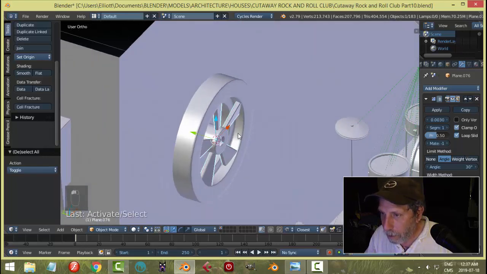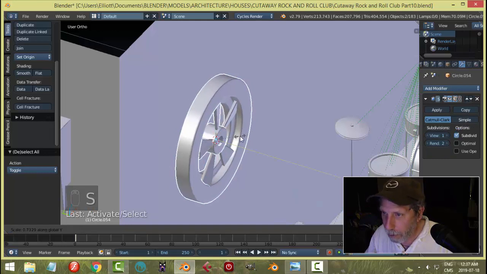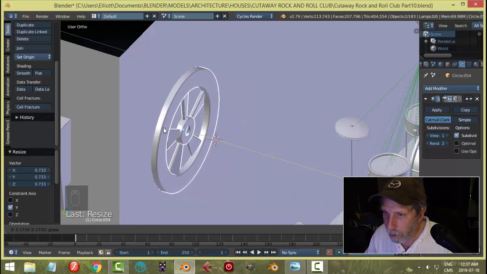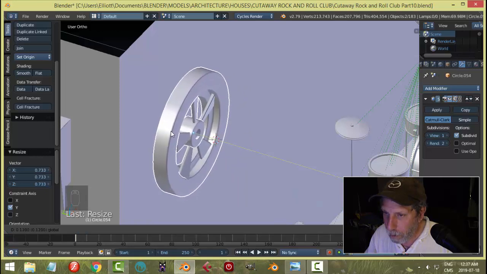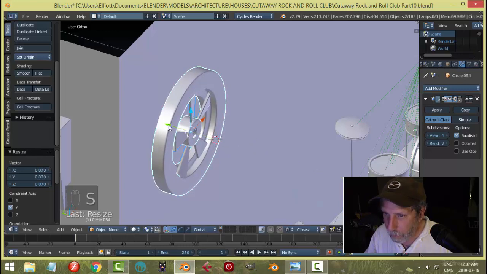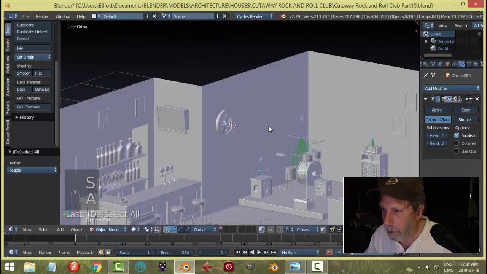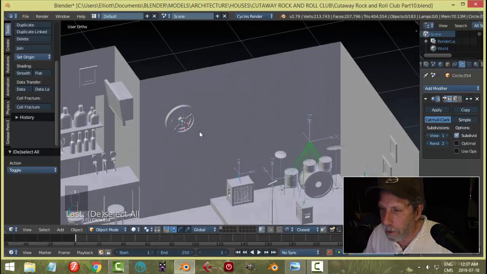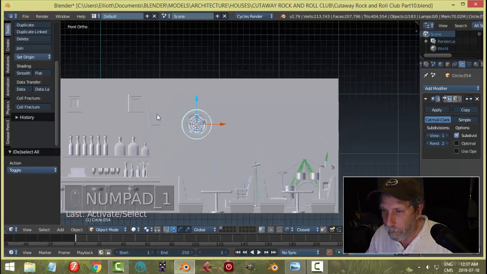Okay, and I'm going to take this and this, and I'm going to scale this in Y, and bring it into the window, to the wall. Still may be too thick, I think, for this, so scale it in the Y. And scale it globally. Okay, and that's what I'm going to go for.